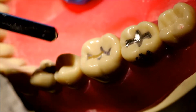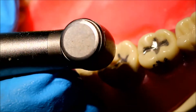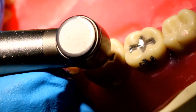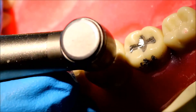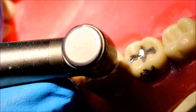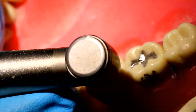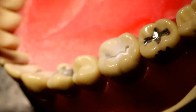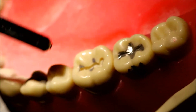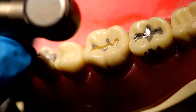I've gotten to about half — I'm going to clean it every time to make sure that I'm not missing my groove. I'm going to continue taking it all the way to one of my fishtail extensions. Once you have your central groove taken all the way to one of your fishtail extensions, remove the handpiece and clean out everything that you've prepped so far, making sure there are no grooves missed.